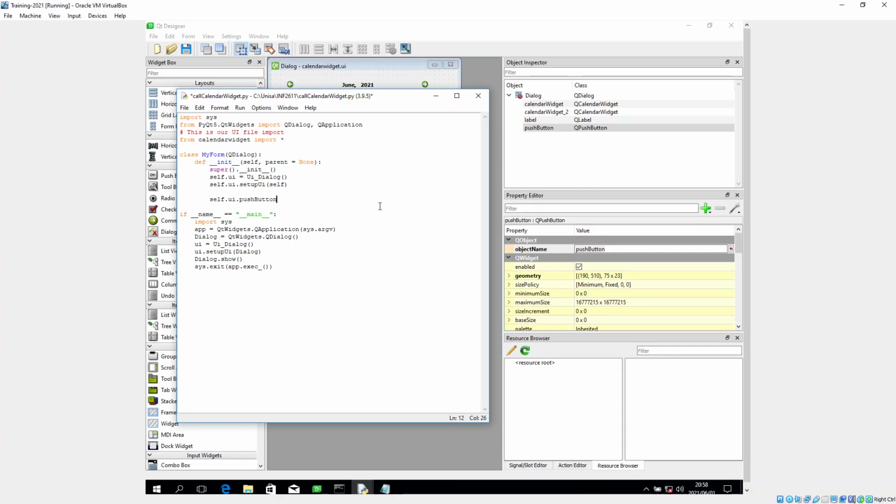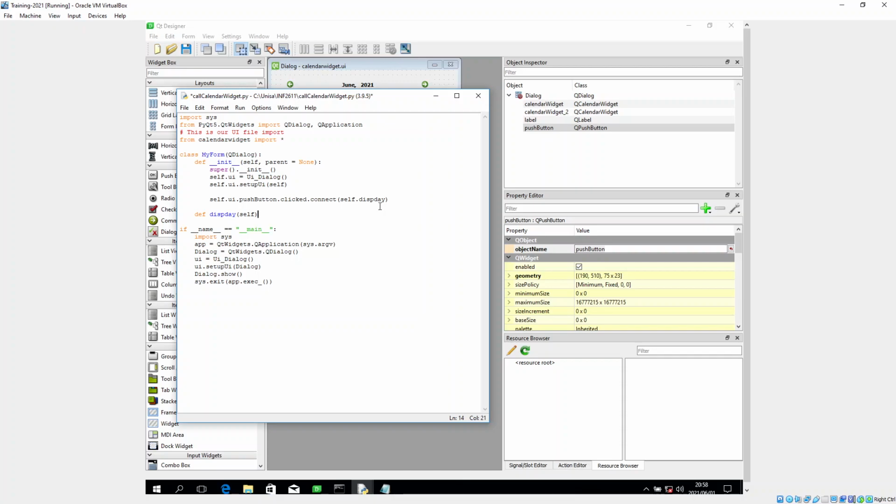And then I'm calling the clicked signal. So when a person clicks it, I want to connect it to self, and I'm just going to say dispday. Alright, so now that's added a signal and slot to my push button, and now I'm defining this dispday.